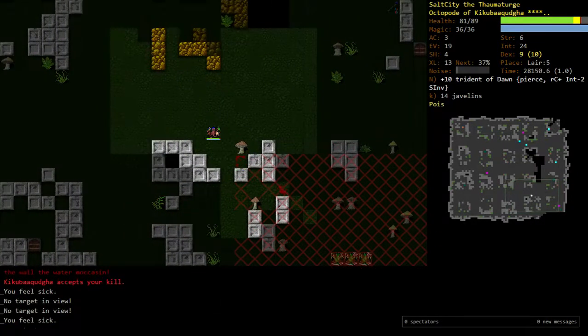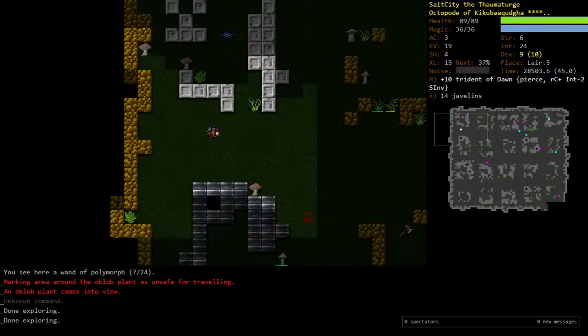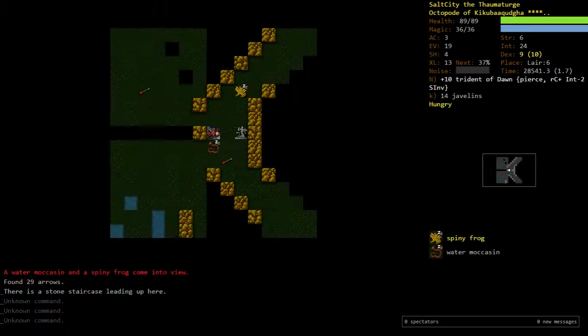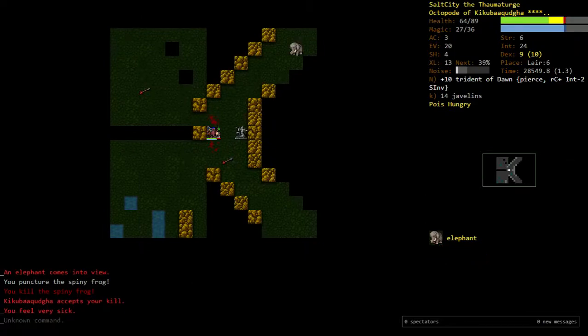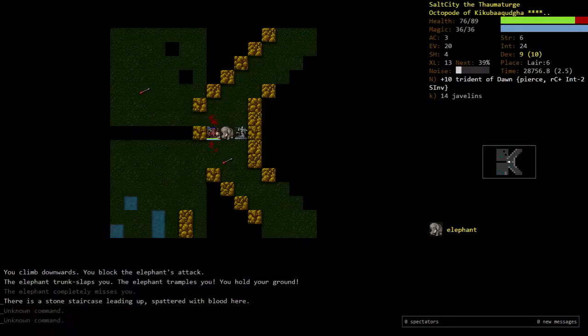So, unfortunately that identify scroll will just not be there. That's 4 OpWz plants, wow. That's a lot of OpWz. Alright, let's just try to stab this guy. Ow. That stung, I will admit.